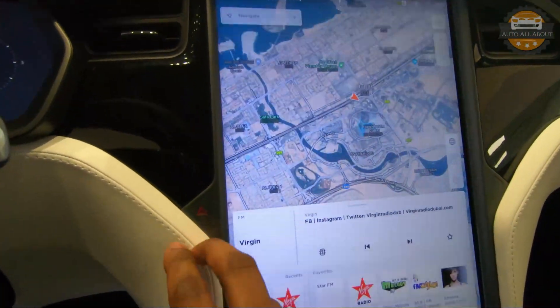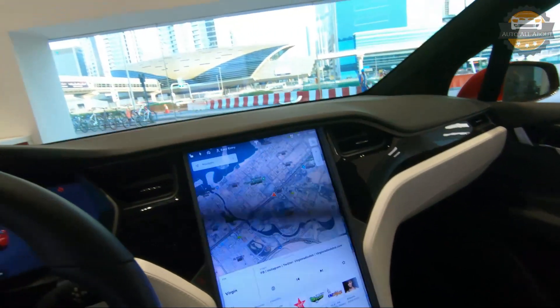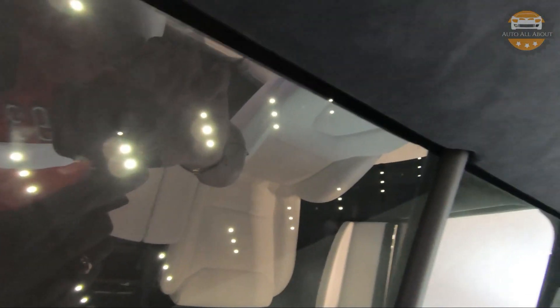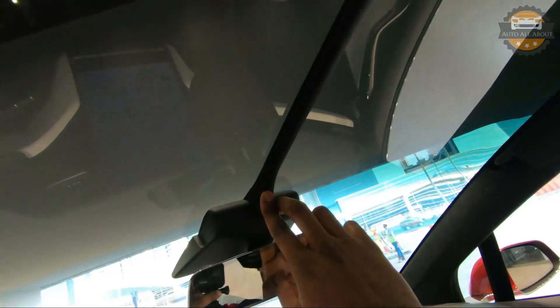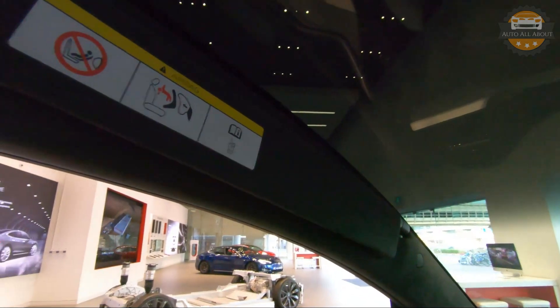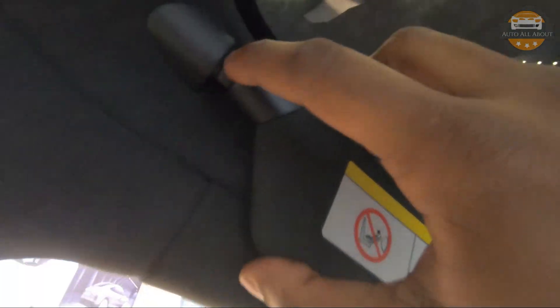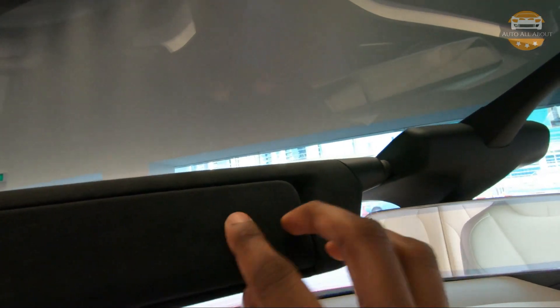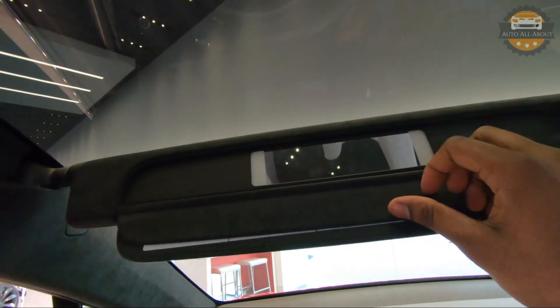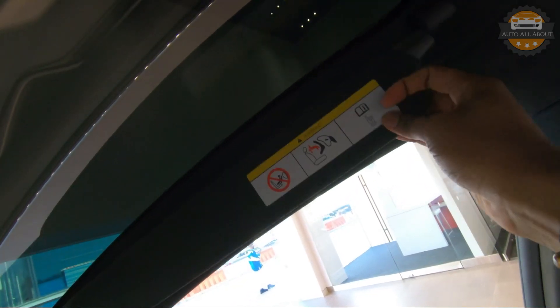On the dashboard we have only two physical controls — one for the hazard lights and one for opening the glove box, which is a fairly decent-sized compartment. On top, the full glass extends all the way up to the top of the driver's seat with just one control cable running to the sensors. The rear view mirror is frameless, and the sun visors are located to the side. They are held by a magnetic spring — pull to release, slide to the center and they attach to the mirror by magnets, pull down to use with a built-in vanity mirror. Both sides have this for driver and passenger.